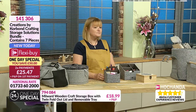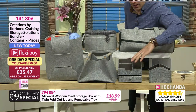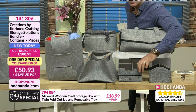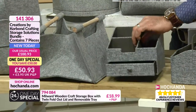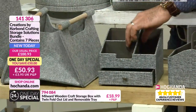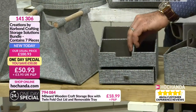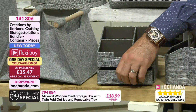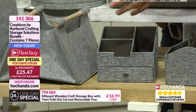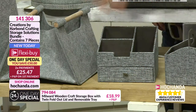We like that. So you're getting the caddy, which we've got there. We had a little sneak preview at the desk tidy as well. Now, this, firstly, it's the weight, and I mean that in a good way, because you've got that reassuring weight to it. It's a quality. If you listen, you can hear that movement. Everything about these is quality, in all the different components.